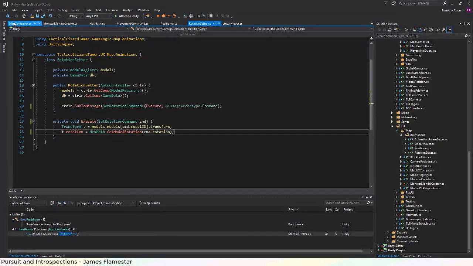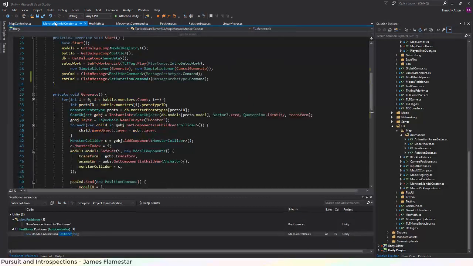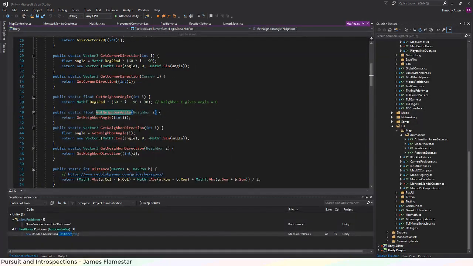Oh, you know what? I think the problem is the rotation command is given in radians. Yeah, we return everything in radians. So I guess I need to go ahead and decide.